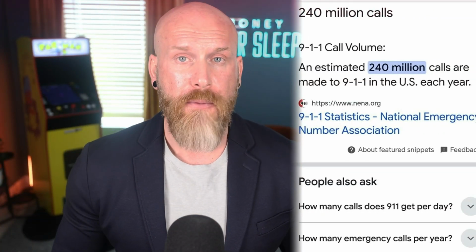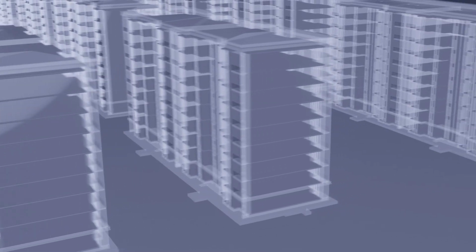Now, before I show you their stylish phone bundles you can choose from, I want to emphasize why this is so important. Every year in the US, over 240 million calls are made to 911, and more than 80% of those come from cell phones. But here's the problem: mobile calls don't always provide precise location data. A report from the Federal Communications Commission confirms that wireless 911 calls can result in inaccurate location tracking, meaning emergency responders might be sent hundreds of feet away from the actual location, or even to the wrong building altogether.